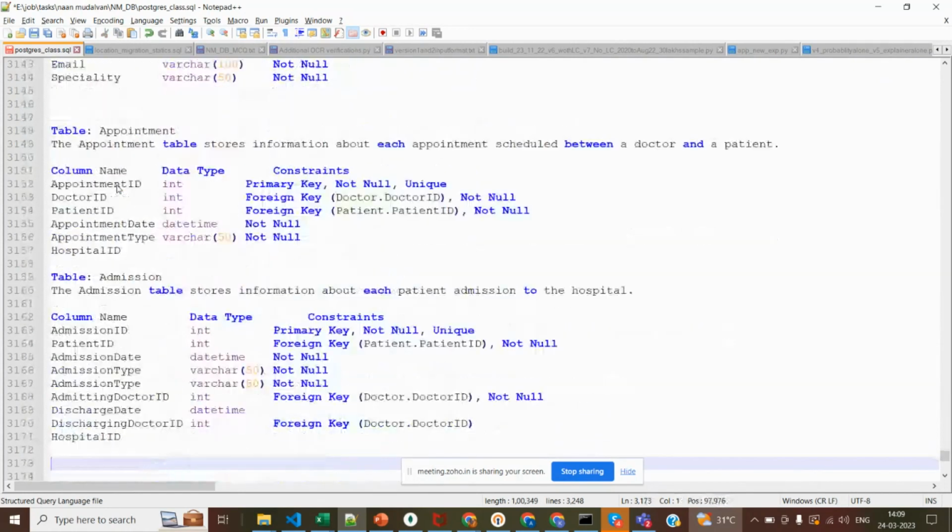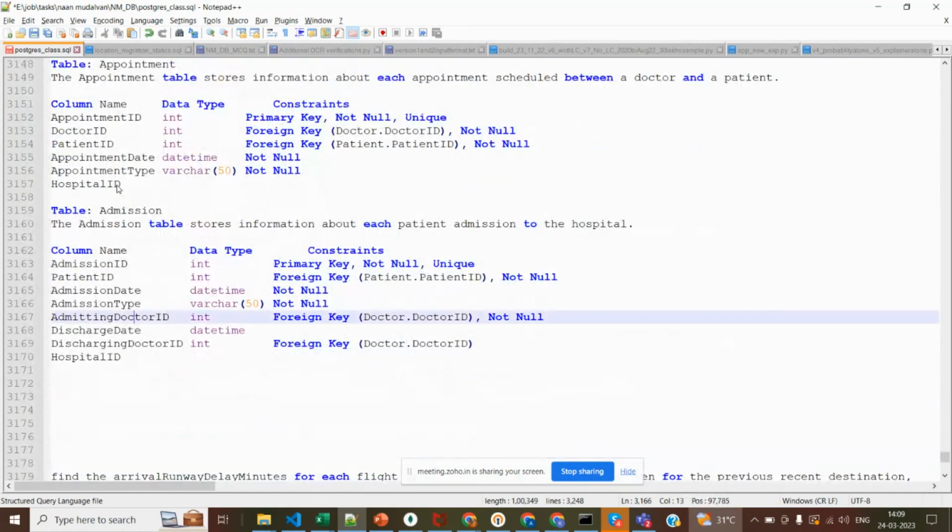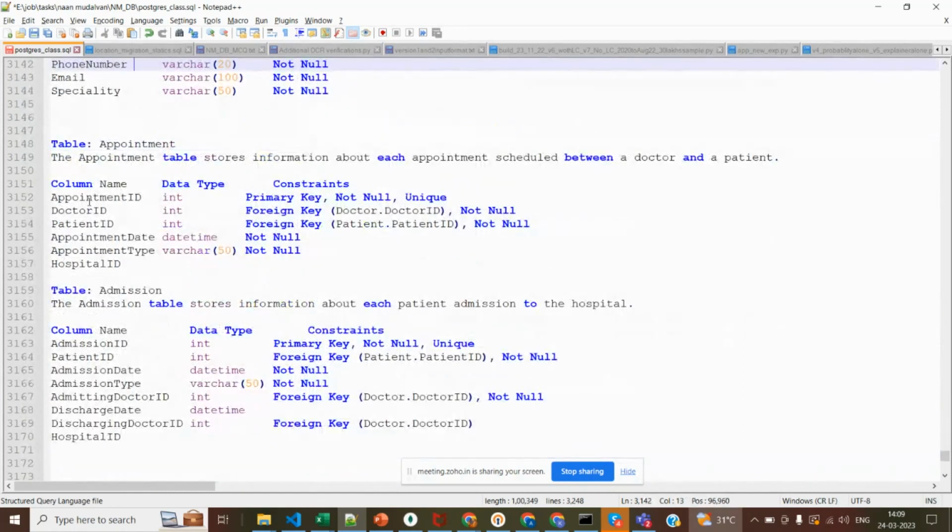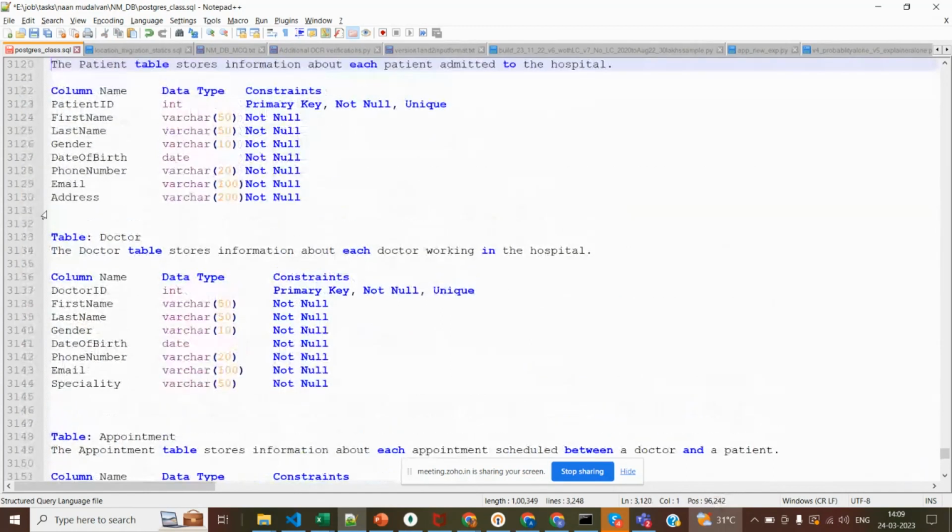So with respect to this appointment, to whom we are going to give an appointment, what is the appointment ID, to which doctor and for which patient we are going to give the appointment. You can see here this doctor and patient should come from this doctor ID and this patient ID.